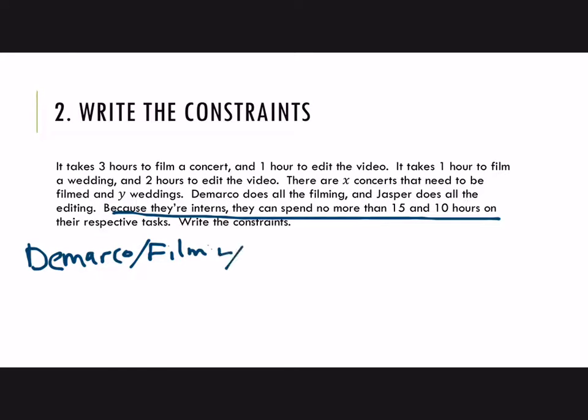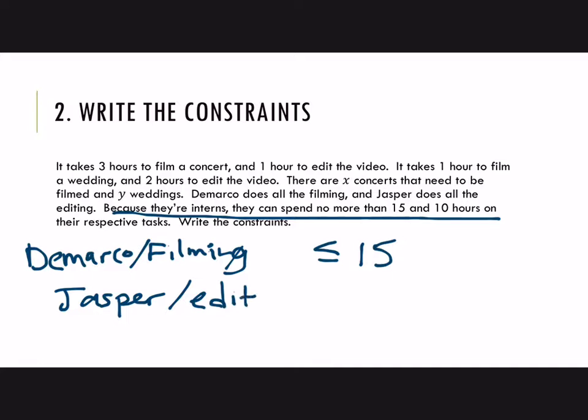All right, so all of his filming has to be no more than 15. Well, how do I say that? All right, no more than is less than or equal to. Okay, and then Jasper doing the editing, the limitation on his time, it's no more than 10 hours. So he's got to stay less than or equal to 10 hours for all of the time that he's spending.